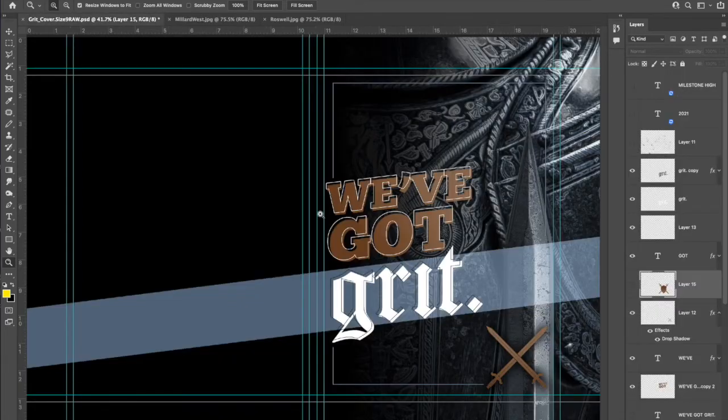Now, let's look at this cover for instance here. The message is we've got grit. Now grit to me is fortitude and guts and moxie and tenacity, perseverance. All those things make you feel like you've been through battle. Now, how do we show that digitally? This to me is very clean. It just doesn't have that feel to it. So by simply adding a little bit of grunge texture with a brush, now it feels like there's some spunk to it, right? Like we've been through something together as a team. So a little bit of texture goes a long way.